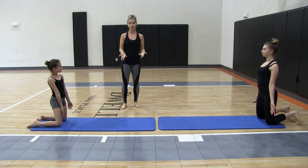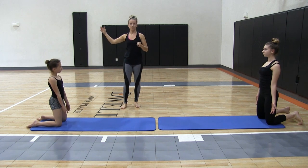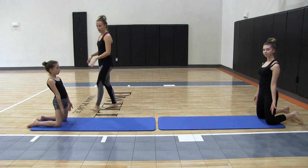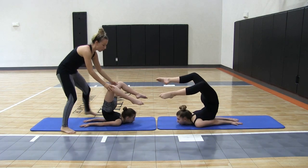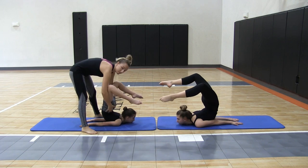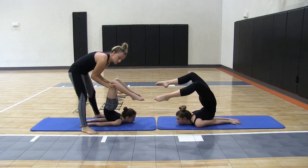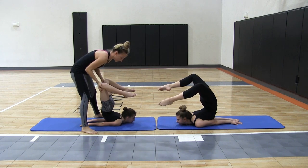From there, you want to start practicing to spot your students. Make sure that they have the proper preparation — like they're rolling down — before you start spotting your students. They're going to roll down and from here I'm just going to scoot underneath their knees. I want to make sure that they're lifting their hips up instead of sitting at their back, and then I'm going to hold onto their knees and say: okay, it's open on me.